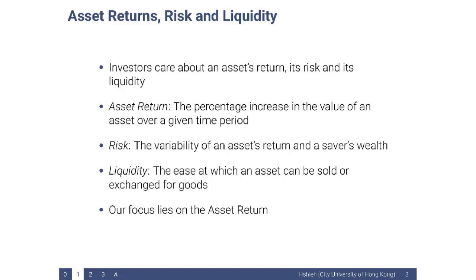We're going to basically assume that investors are risk neutral, which means that they don't care about risk, they don't care about liquidity. The only thing they care about is asset return. If that's the case, along with assumptions about how close markets are to perfection in terms of information aggregation and all that stuff, then we can actually transform the CIP equation into something that looks like expected returns. Okay?